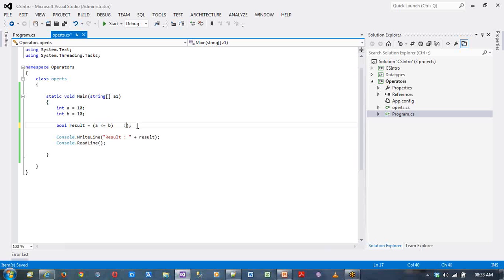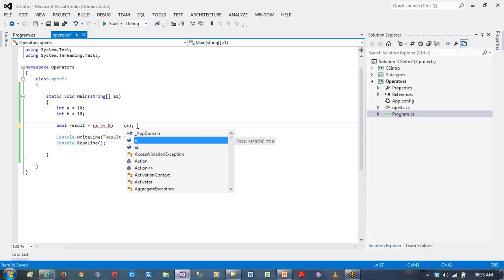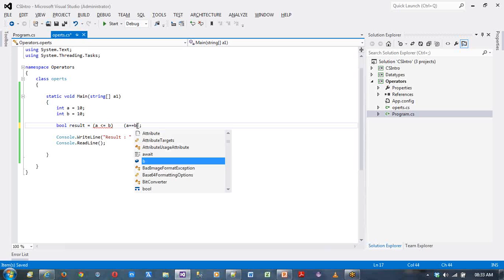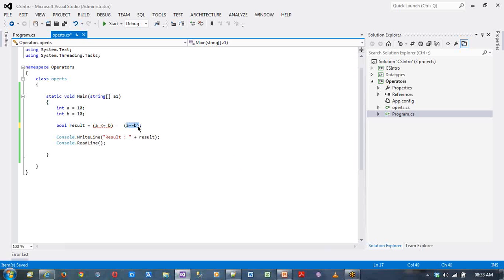And I'll take one more conditional thing, which is like A, let's say, is equal to some B. Now this is something which is my complete capital B, and I'm applying something called AND operator. Now this is how I can apply, where I'm using one condition and another condition and applying AND operator in between these two, which means A less than or equal to B should be true and A is equal to B also should be true in order to return true. If any one of the conditions fails, then your result will be false.